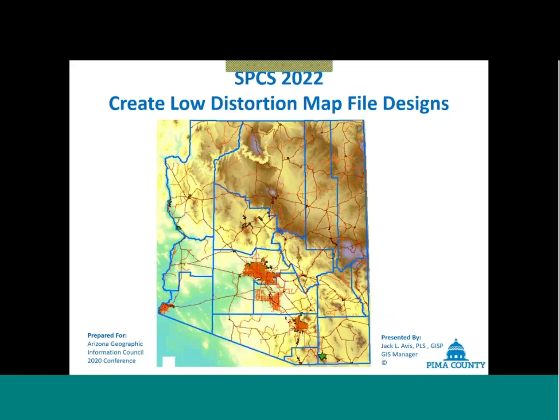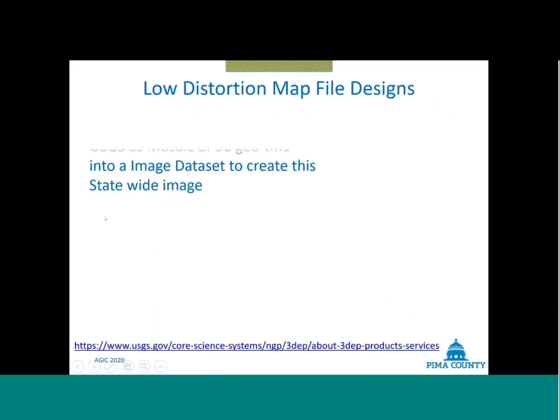Well, thank you, Michael and Jamie, for the introduction. I have 5 very brief slides. One of the things that I really want to talk about is these low distortion map file designs, and this is one of the end products that we envision through the work group here at AGIC to make available to our AGIC members, because visualizing a lot of this data, as you've seen in Michael's presentation, is key to understanding it. And one of the things that Michael hit on is accessibility, and part of our accessibility plan is to make these designs available. So I'll get started with these very brief slides.